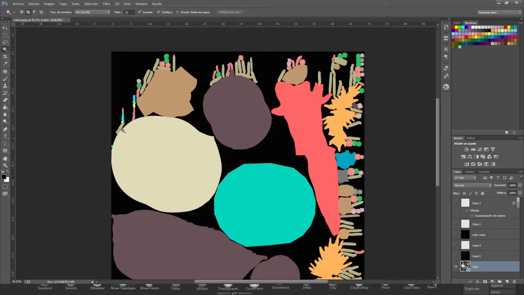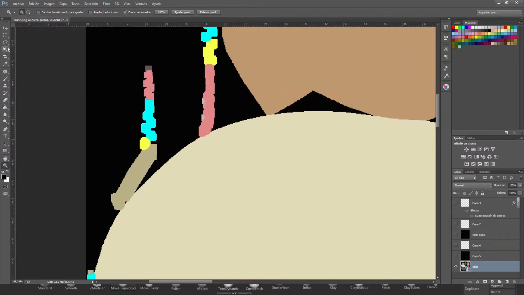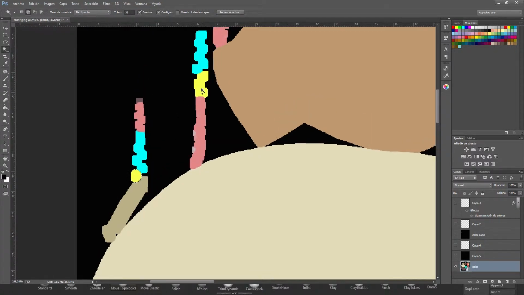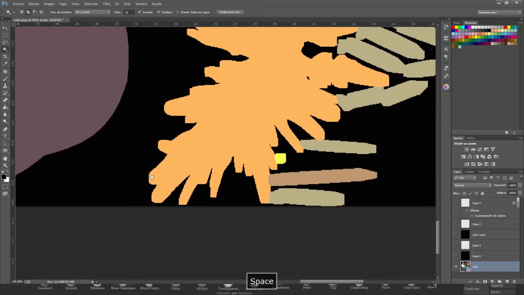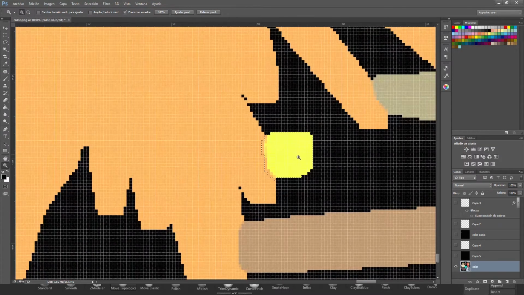Let's proceed as previously, zoom in for a moment and select the magic wand. And we select this one here. Hold Shift to add to the selection. This one here. Let's go to the bottom and select this last bit. Be careful if this happens to you and make sure you select only the yellow part.